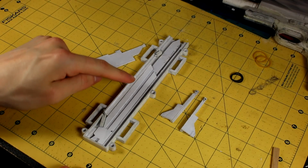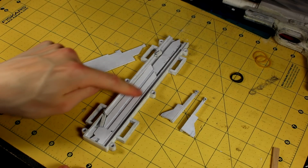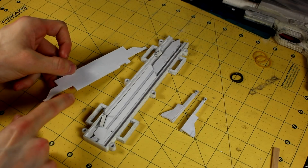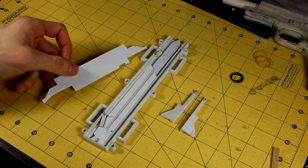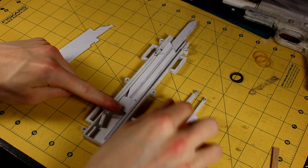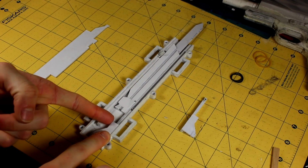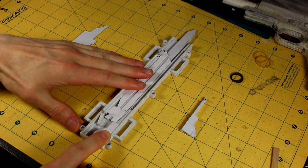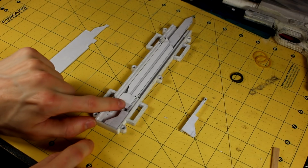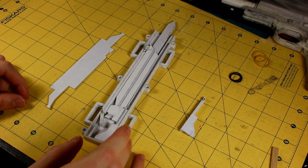So there were actually a couple of things preventing the dual action part from working. One of them was the top of the first tier. It was a little rough and it was rubbing on the bottom of the slider, which was preventing it from going out and in. And also the bottom of the first tier right here was getting caught on this part of the sliding component. So it was going back and it was just getting caught right there. So what I ended up doing was just rounding that part off a little bit and the bottom of the sliding component, and that actually made it work a lot better.